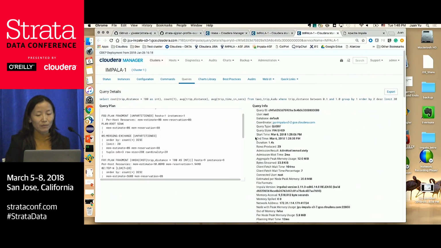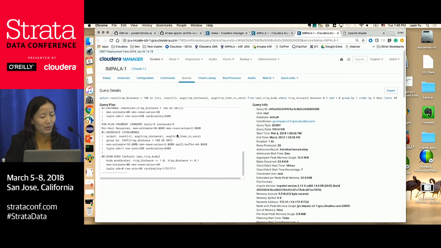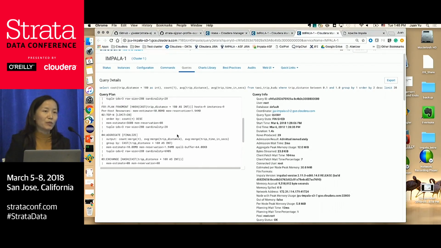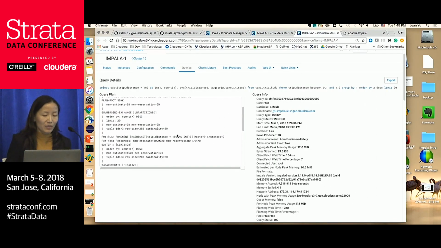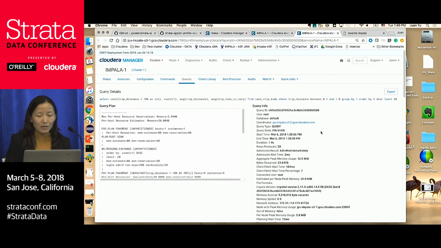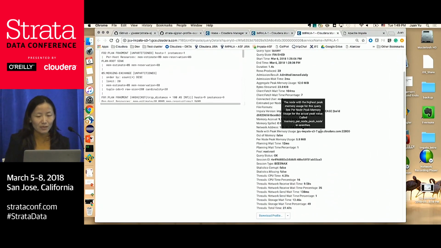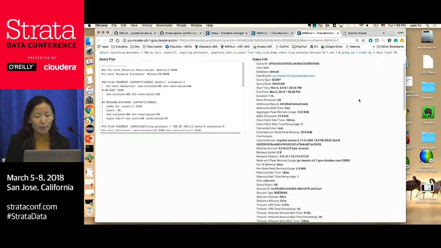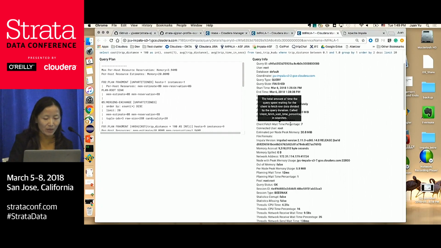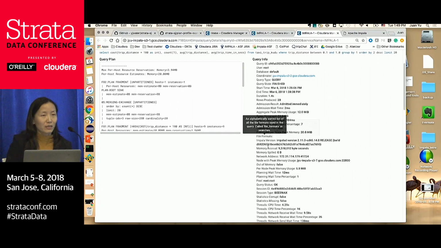So this will list, on the left side, the query plan. And that's also at level 3, the most detailed one, similar to what you see in the shell. And on the right side is the basic query information, all the summarized information. Similar to the aggregated part, a lot of metrics here are aggregated by CM. So you probably won't be able to find them from the pure query profile text format.